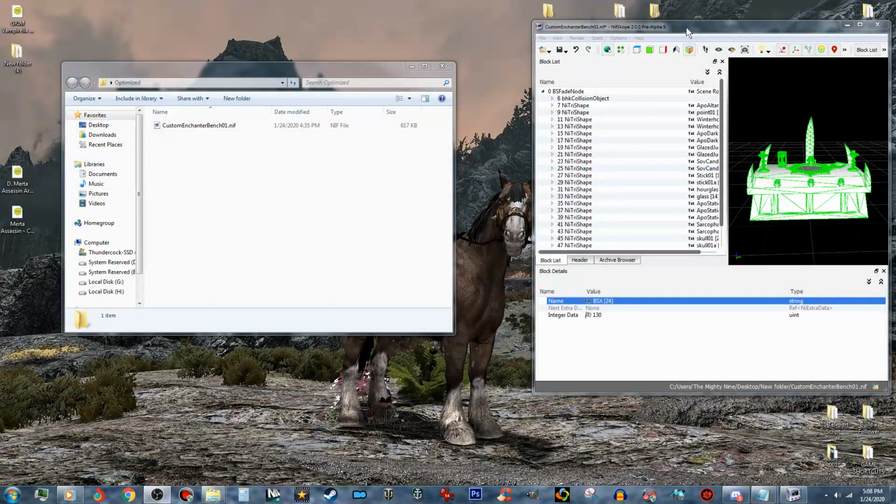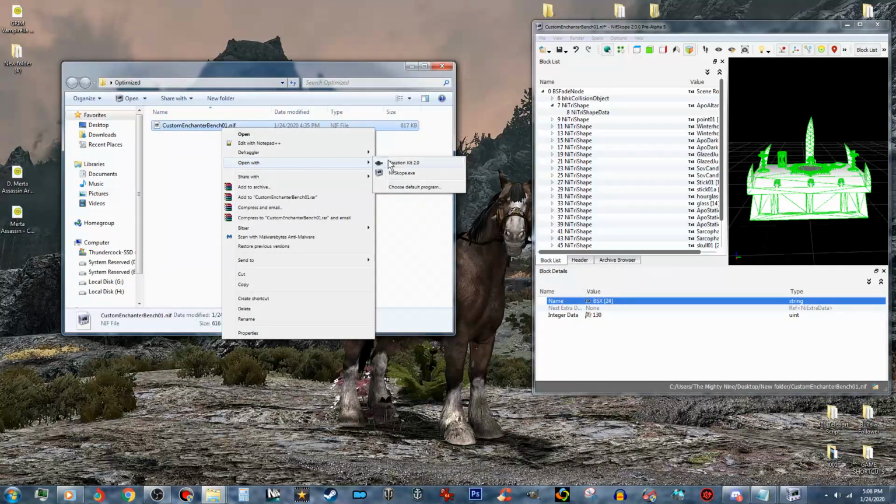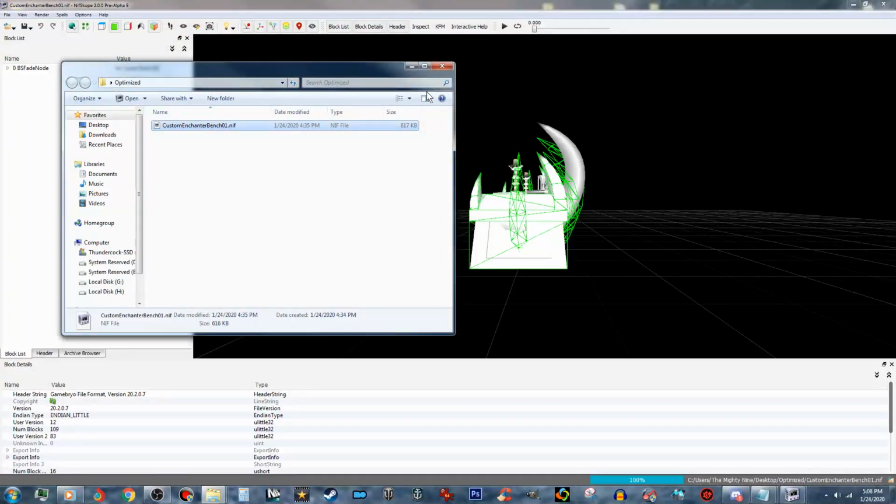Okay, I have the model with the collision that I made right here. On the right side, this has no textures. As you can see, it just has a tri-shape there. So we're going to want to open up the original optimized one in the optimized folder. So we're going to go ahead and open that with NifSkope.